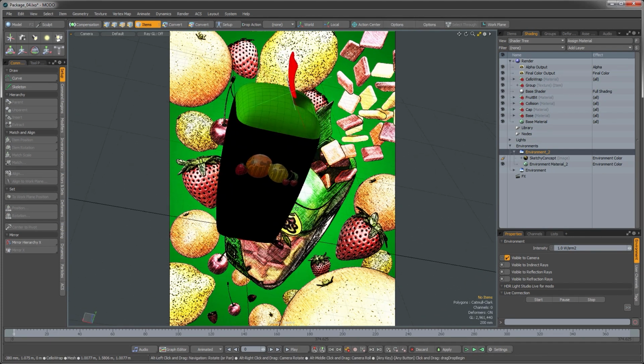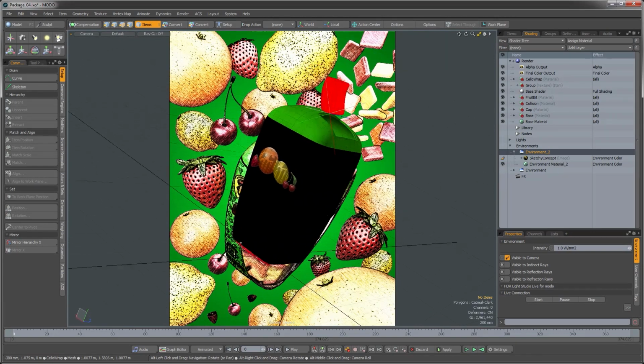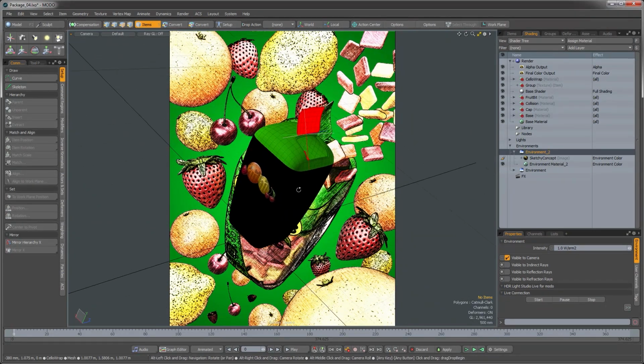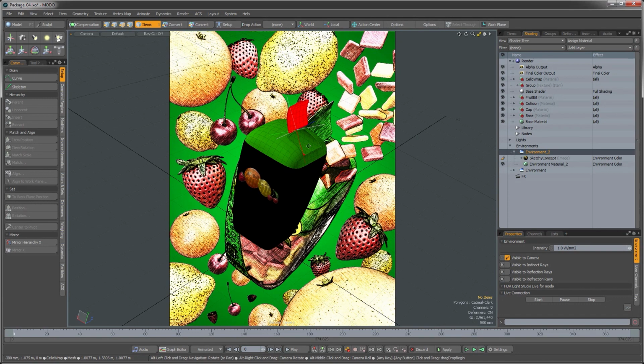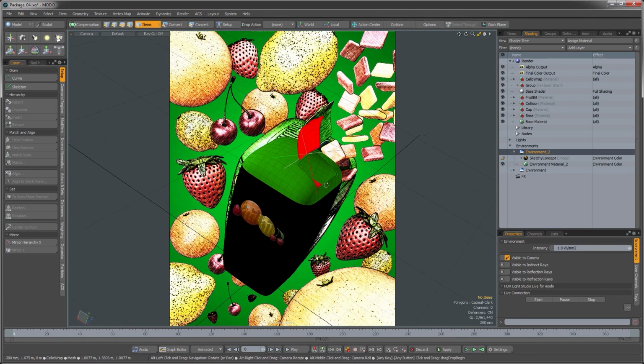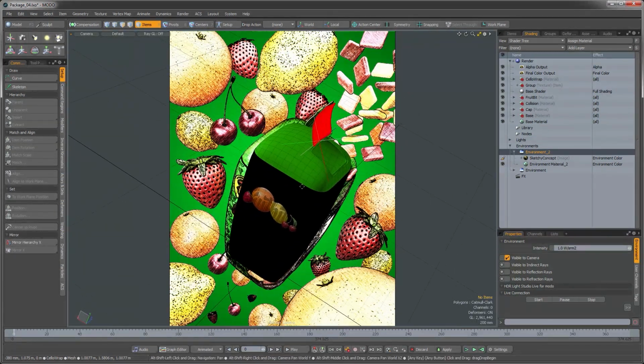So what we're going to want to do is position our camera, and try to match that drawing as closely as we can.